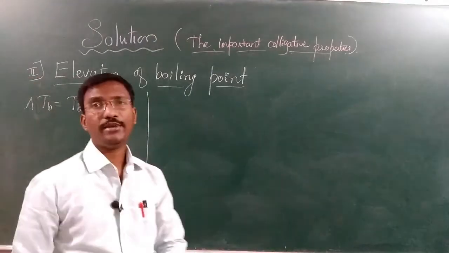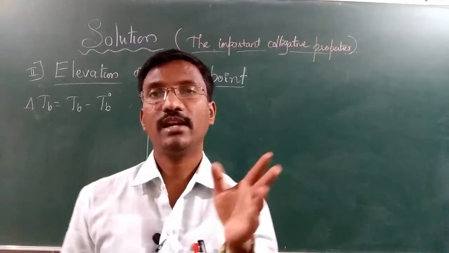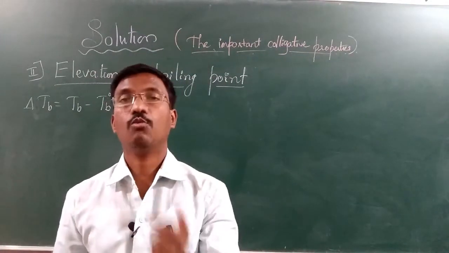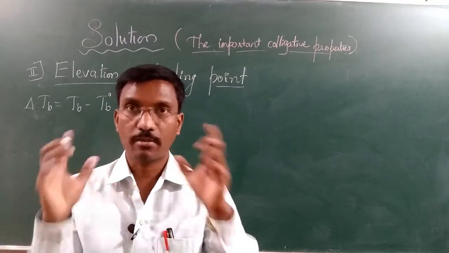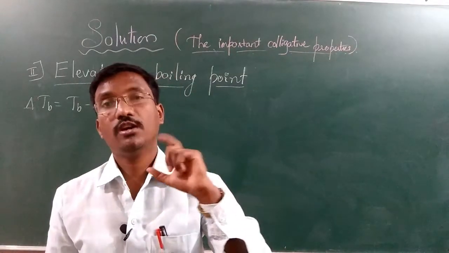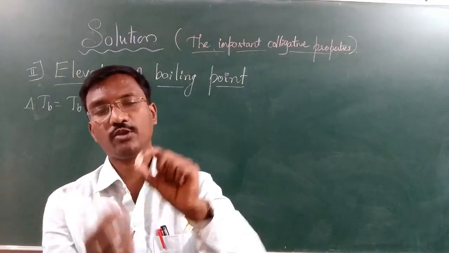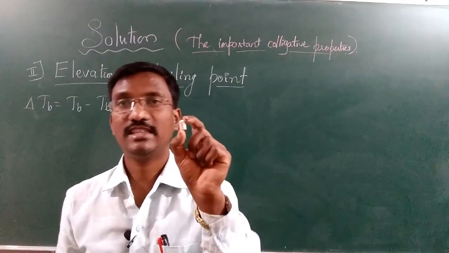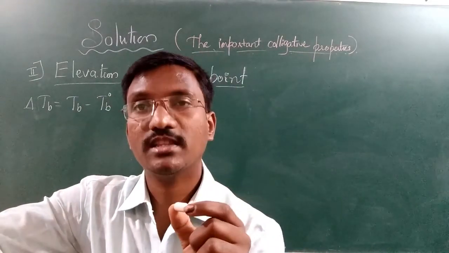What is this elevation of boiling point? You already know about boiling point and melting point. There are two. Whenever we use these words, you should imagine the meaning. Boiling point is nothing but what? Take a beaker with a solid in it. I can't see the boiling point of this because it is a solid. For a solid, we have to check the melting point.